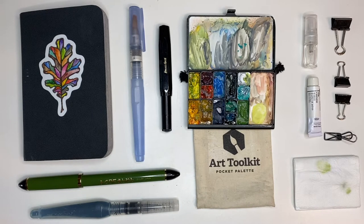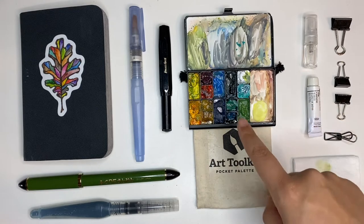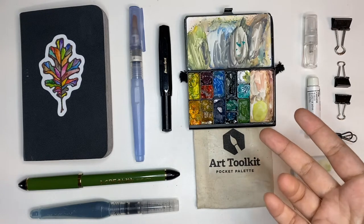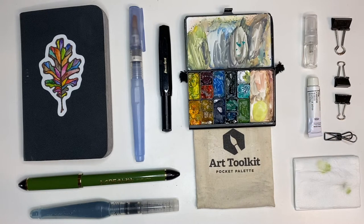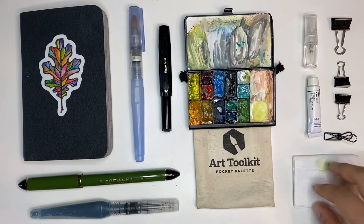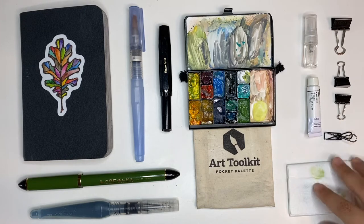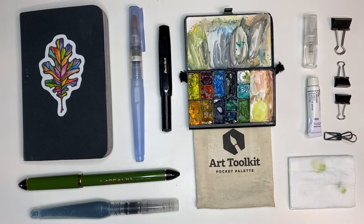Next up I have my paints — these are Holbein watercolor paints, but really any liquid paint works. I use Holbein because I'm based in Hong Kong and Holbein is originally from Japan, so it's easy to source and not as expensive as western brands, which would be pricier due to location. I also always have a pack of tissues in my bag; I stretch one out for a long time, using one side at a time since it dries anyway.